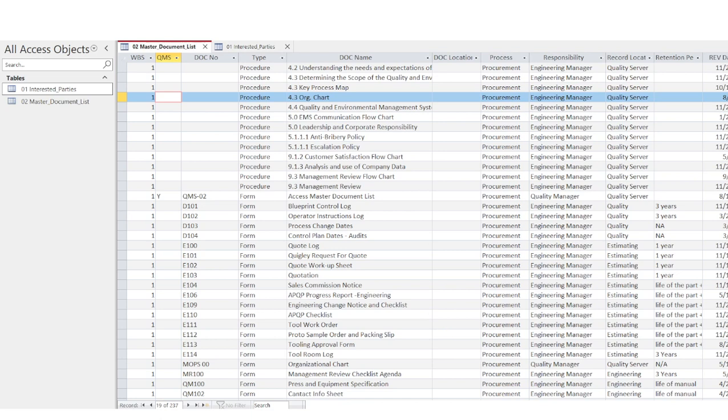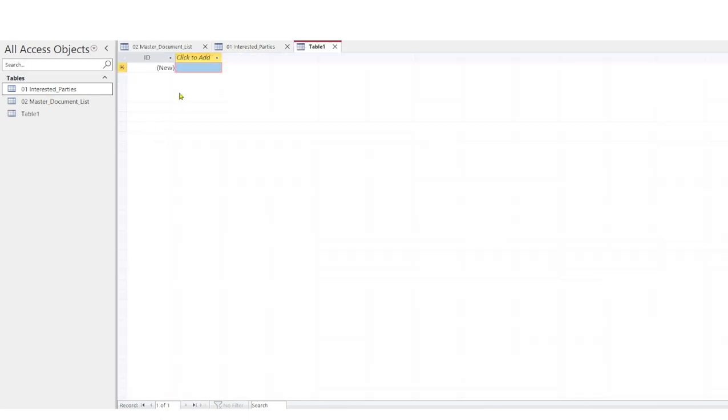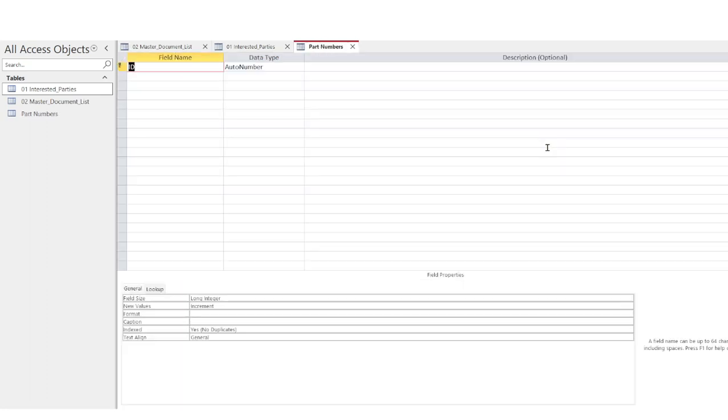Now, another table that I'm going to create. We're going to name this table part numbers or master. I wouldn't call it master because then you get confused, because then a lot of things become master. But we're going to call it our part numbers table. Table name, part numbers. And the reason I start out with a table like this is because a lot of things that you do relate to a part number.